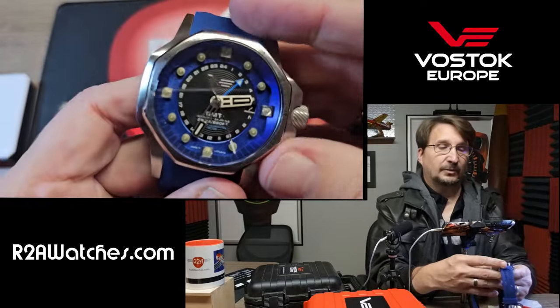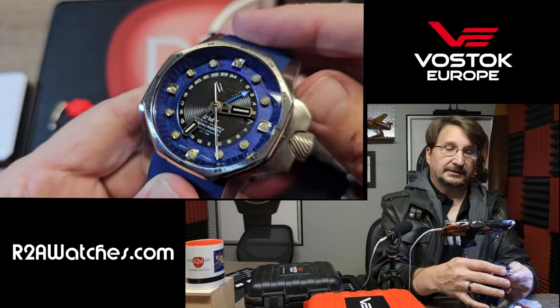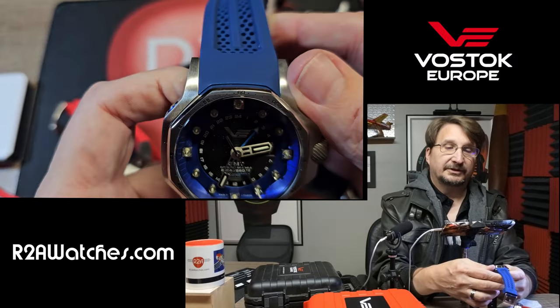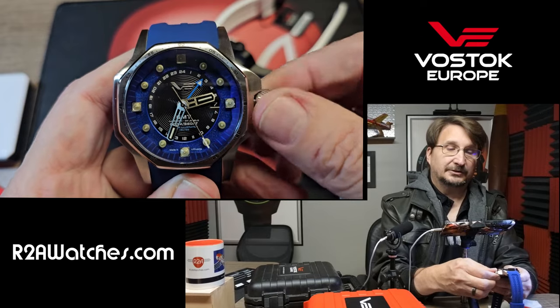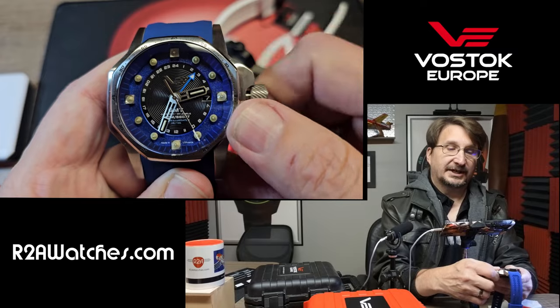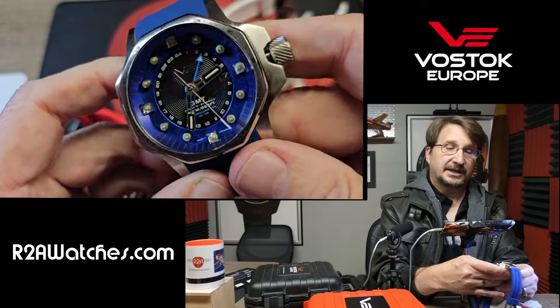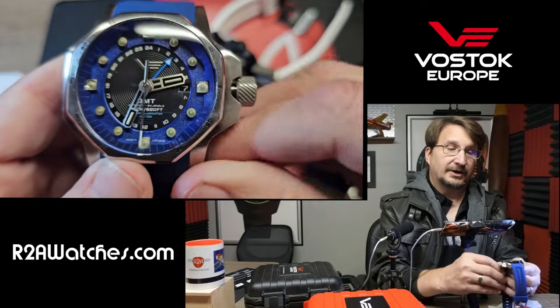And then we have this beautiful, beautiful rich blue color. The blue with the white offsets on it. It is going to be giving you the blue silicone strap. You'll notice this is actually an automatic mechanical. Happen to notice that this one's not running. So I'm going to give it a little bit of juice and get the second hand moving so you can see that this is an automatic mechanical timepiece. It has a rotor in the back that will actually wind the watch as you wear it.